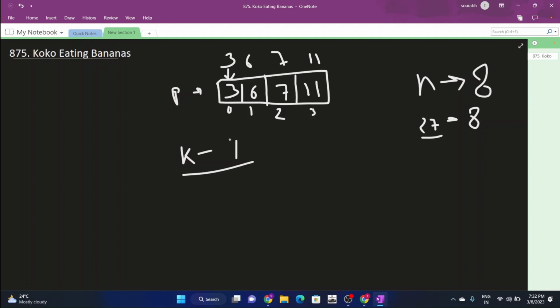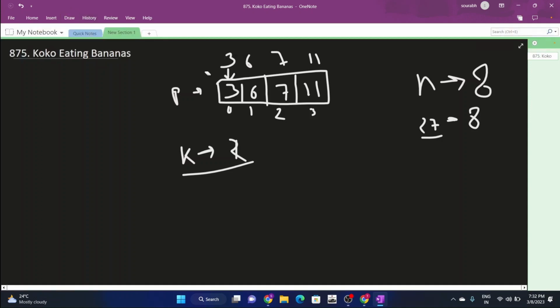So what we can do, we will simply increase k. We will increase k to 2, meaning she can eat 2 bananas per hour.